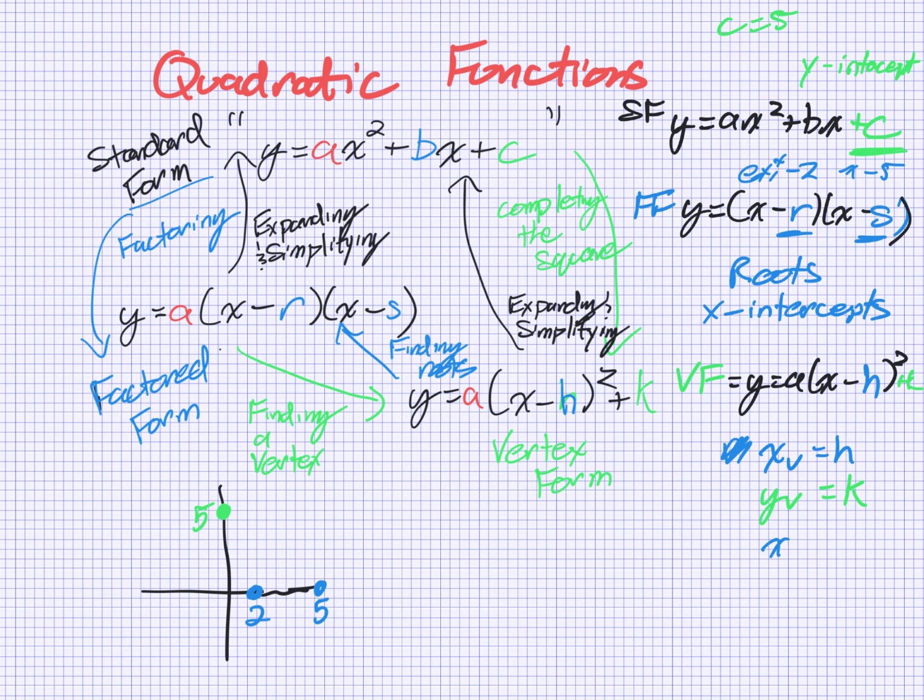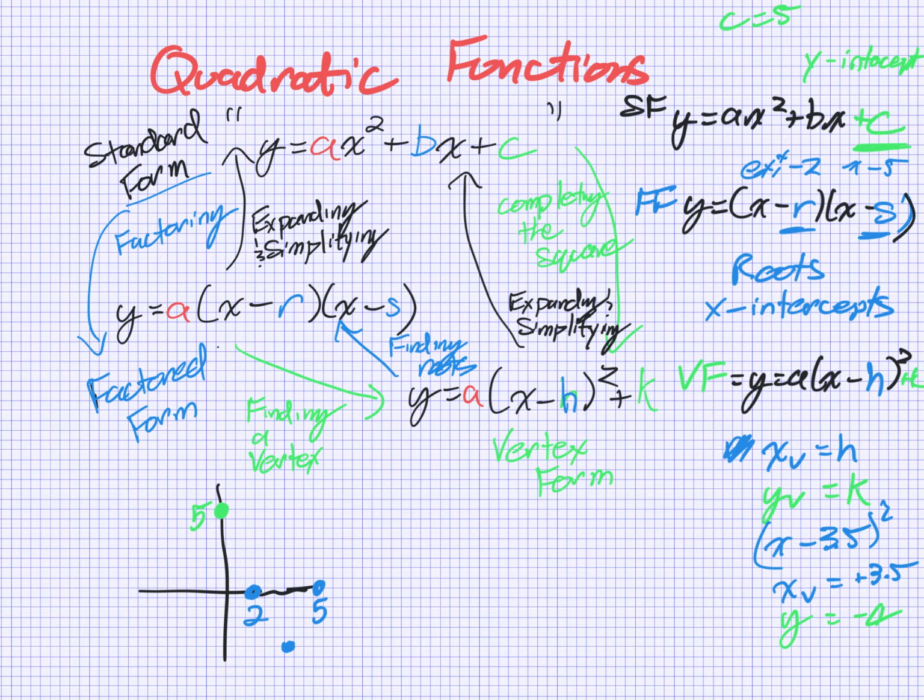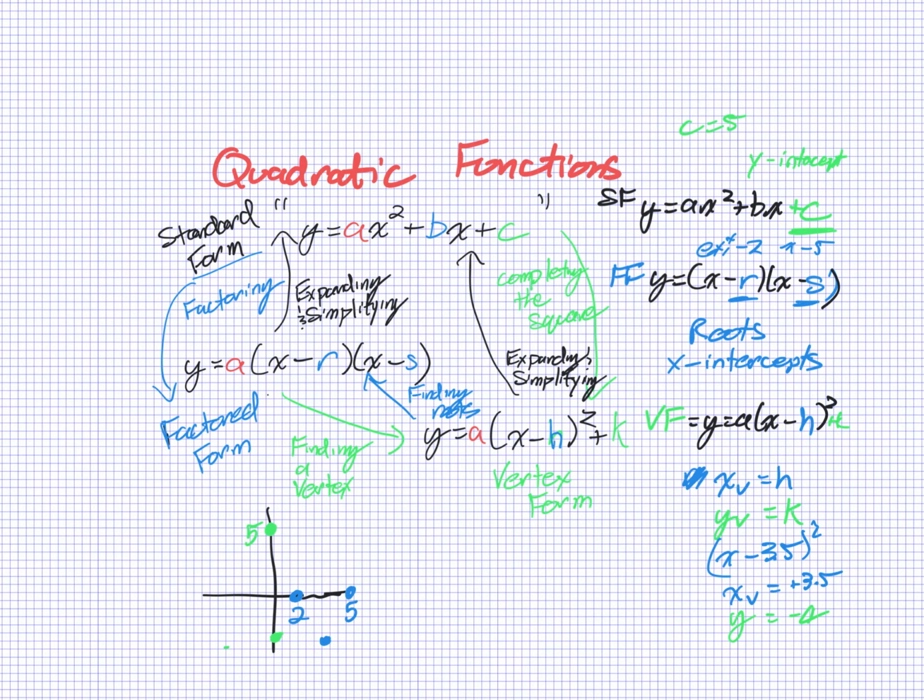It's probably 3.5. X minus 3.5, with the bracket squared. That actually means the x value of the vertex is positive 3.5. So it may be somewhere down here. And the y value of the vertex, we'll say the k value was maybe negative 4, something like that. That means the y value would be at negative 4. Let's just zoom in again.